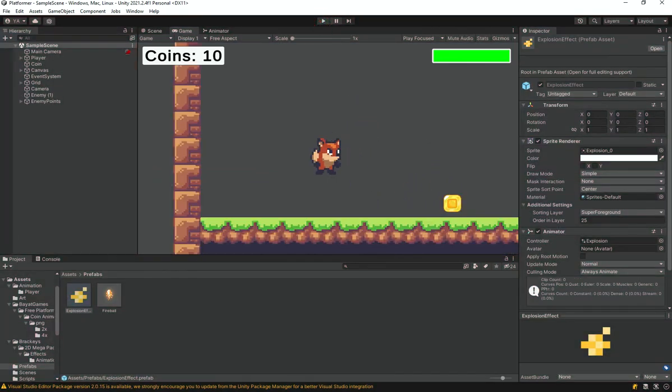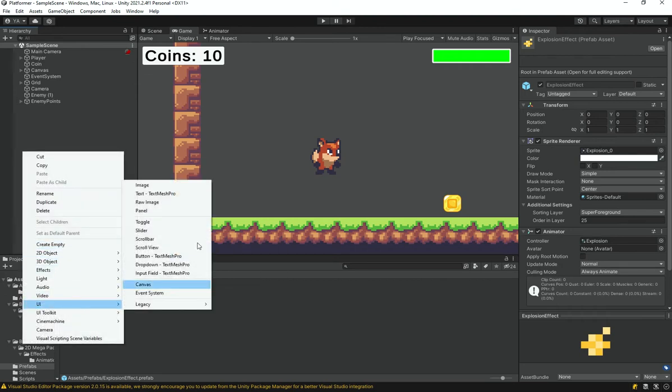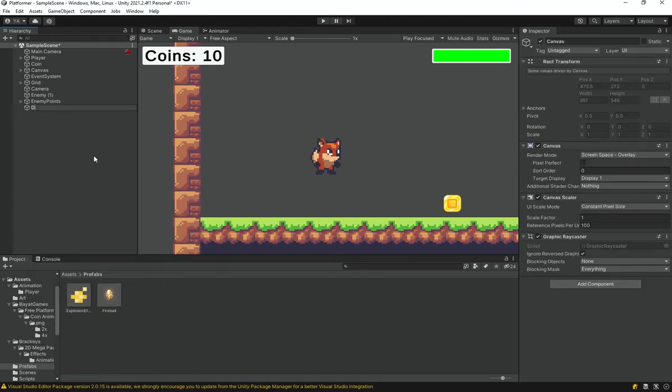So this is all working. Let's try to implement the death screen. First we need to design it. I'm going to go under my hierarchy, right click, create a new UI canvas. This is going to be called our death screen canvas.